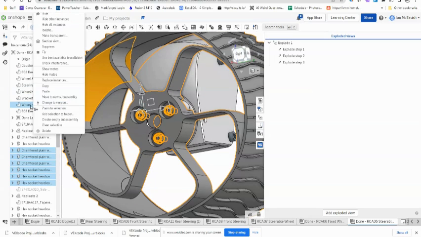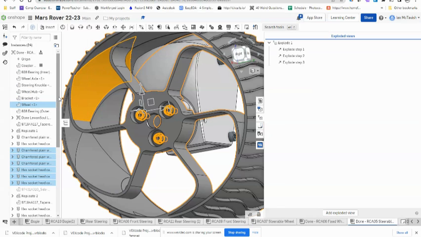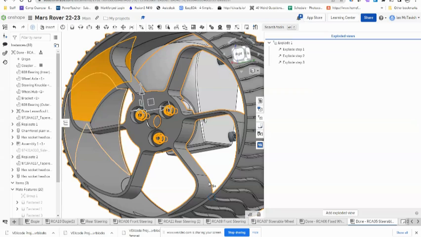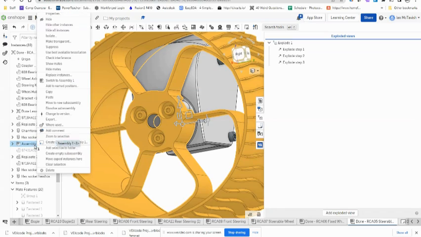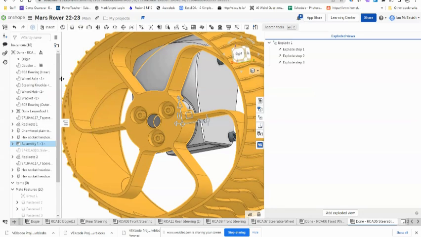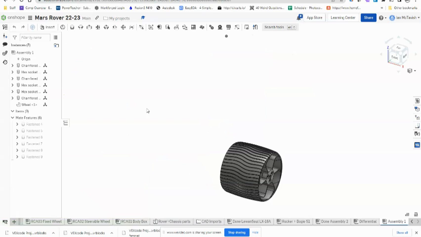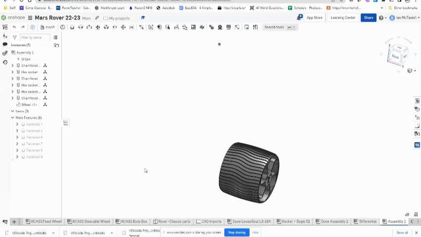Okay, so that I'm going to create into a new subassembly. And so that's that subassembly. I'm going to switch over to that. Actually, no, I'm going to go back.